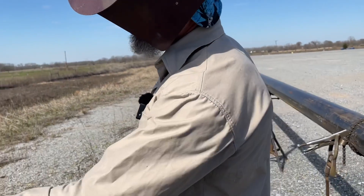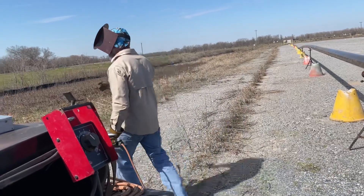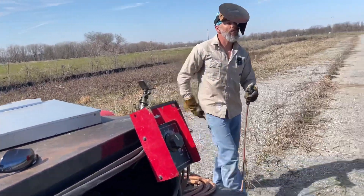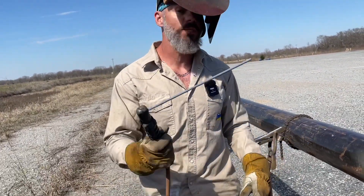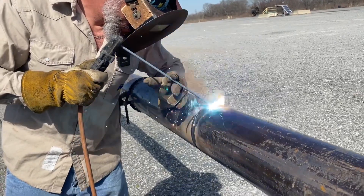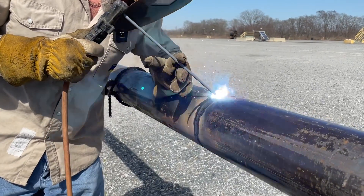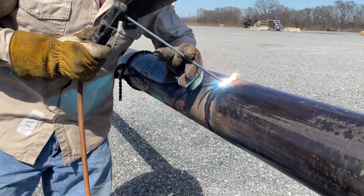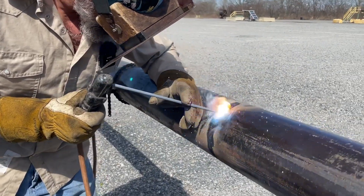Now I'm going to turn it down just a little bit. I can put a nice — not tall, but a good cap on it. It's taller than anything else I guess you'd say it's tall, not too tall. Because I'm going to try to weld the whole thing with one rod — I'm going to try to put a cap on this piece of pipe with just one rod. It's really close to being a rod and a piece.